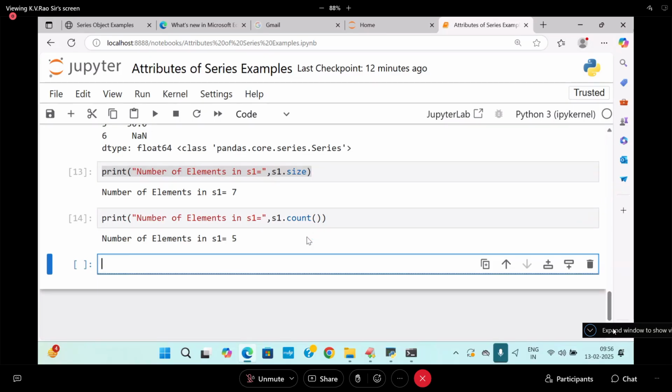What is the difference between count and size? Both of them are not same. If you are regularly in touch with the subject and practicing, then you can get it. So there are a lot of ways to find out all these things. There is a function called what? Is no, is null. Like that, some functions are there. I will tell you that.